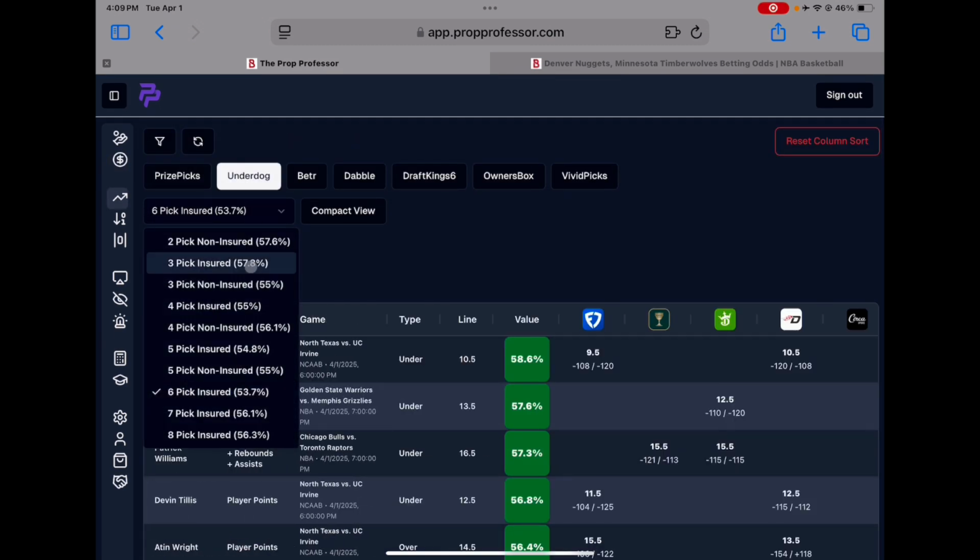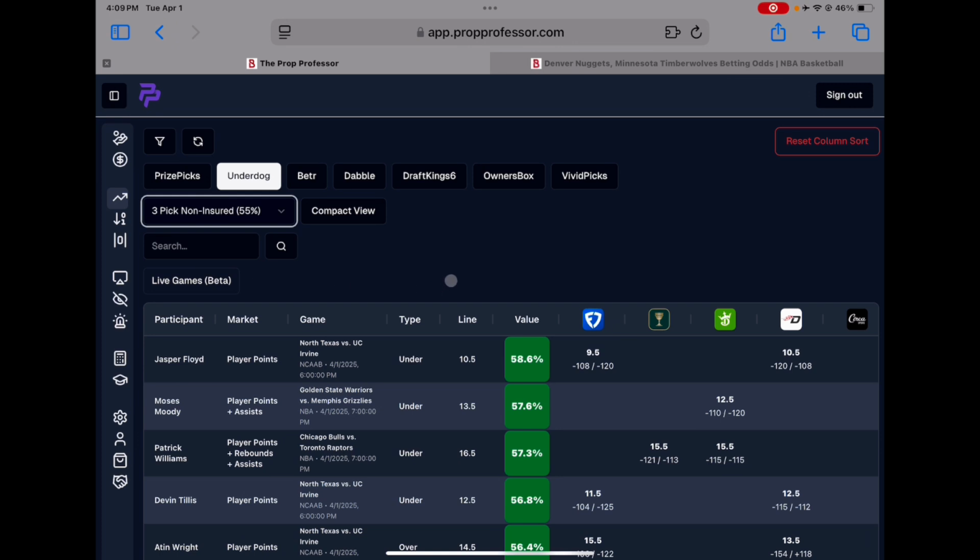I like 3-pick non-insured. They work out really well. This weekend was great. I was up 19 units. Does that mean that always happens? Is that some skill? Maybe. Is that a lot of variance? Obviously, there's a lot of that in there too. There's days I've lost 6, 7, 8 units. So to say that, I'm not going to give you pie in the sky that every weekend is going to be a 19-unit weekend. We all know how this works. But you're just doing the best you can with plus EV betting to make it work.